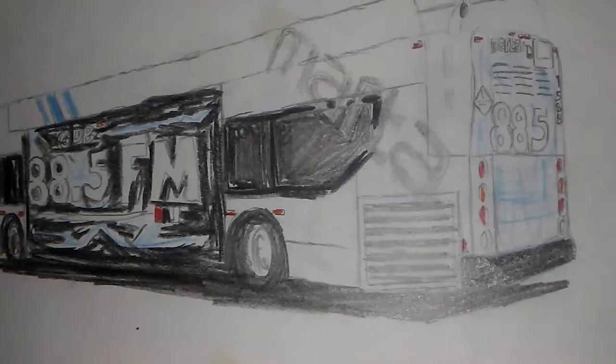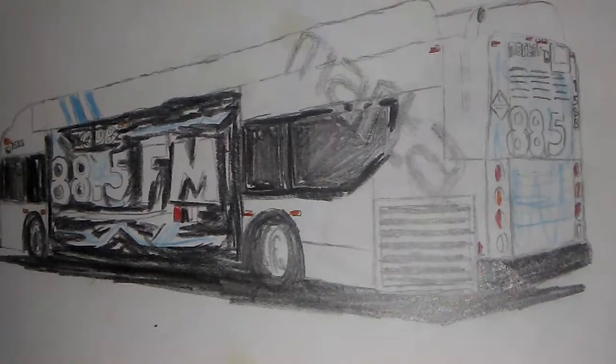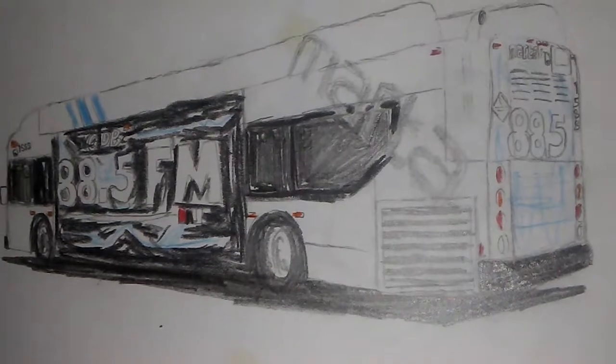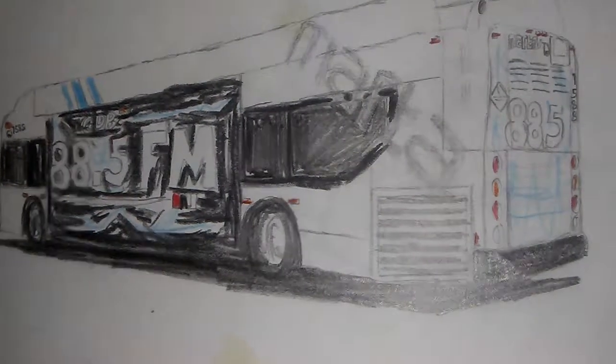We was riding on Route 10, Buckhead. I think Route 10, Buckhead to, no, Route 10, Five Points to Linnet Station, I think.